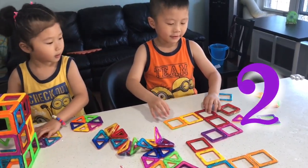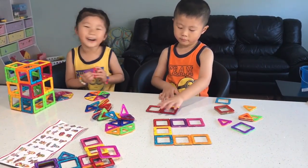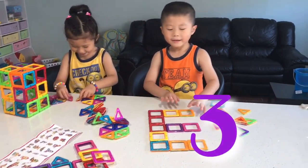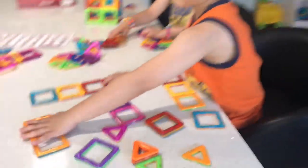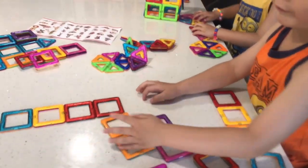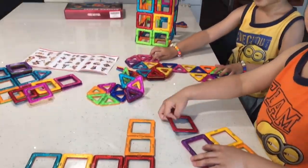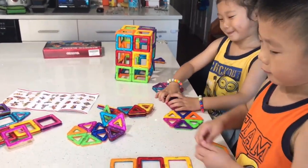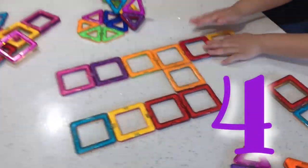Number two. Number three. Mommy, look at what I'm making. What are you making? I want number two, number four. How do you do number four? Mommy, look right here. What's that number for that? What is that? What's that for that? You don't know. Ooh, number four.